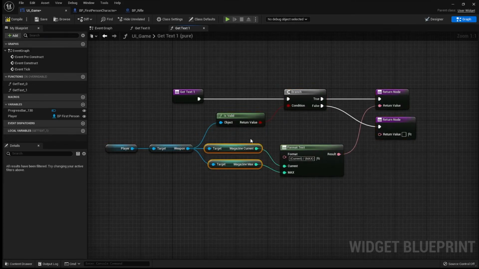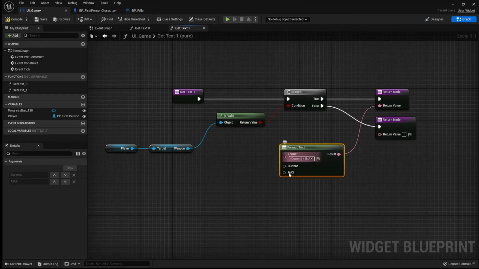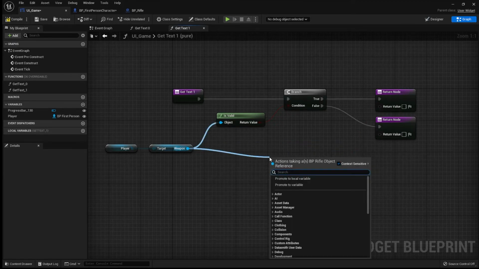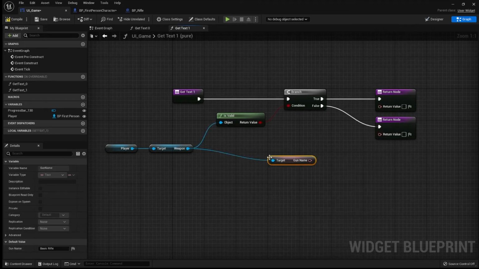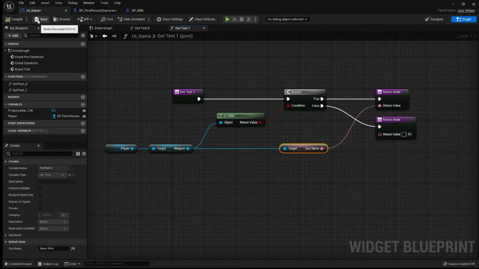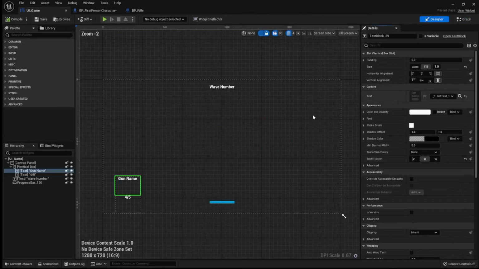Now, instead of all this format text, I can drag out this weapon, and I can get gun name, and I'm going to bind that. I'm going to compile, save, and that should get us our gun name. You can test that if you like. I'm going to continue the lesson. Oh, before I do, I actually need to select that binding. Oh, I've already done that. Cool.